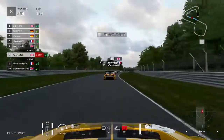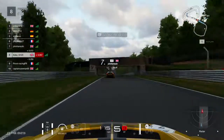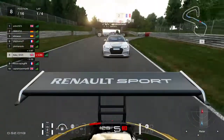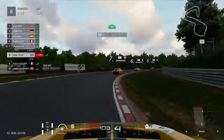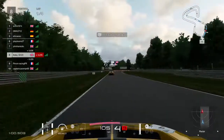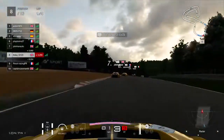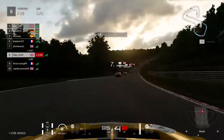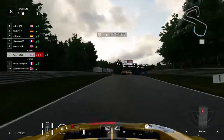Bad run through there, just follow this bad line. Scored by error. I always do one every race, at least, if not a few. Guy behind me is coming for me, so I'll stick to the inside line, try and hug the curb, give him nowhere to go, and then again do the same through here. Buys me a little bit of time to try and concentrate in front instead.